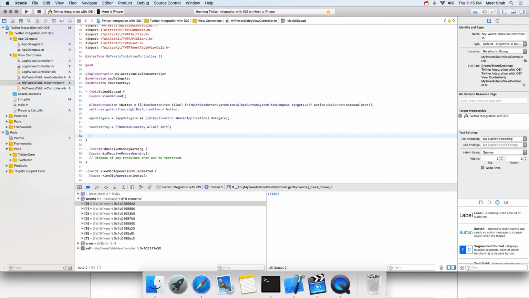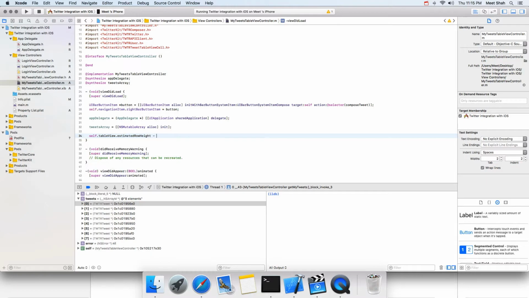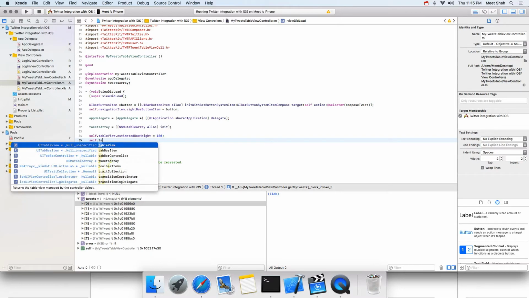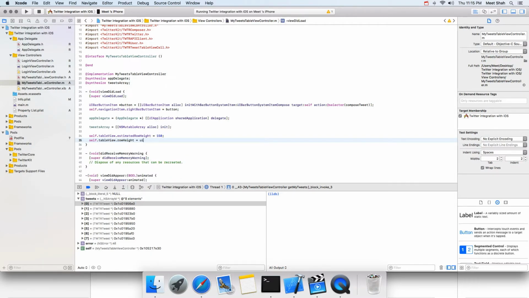So before we configure, there's one more thing we need to do on the view did load, is we need to register that class. So let's do self.tableView, and we're going to call estimatedRowHeight as 150. Then we do self.tableView.rowHeight equal to UITableViewAutomaticDimension.